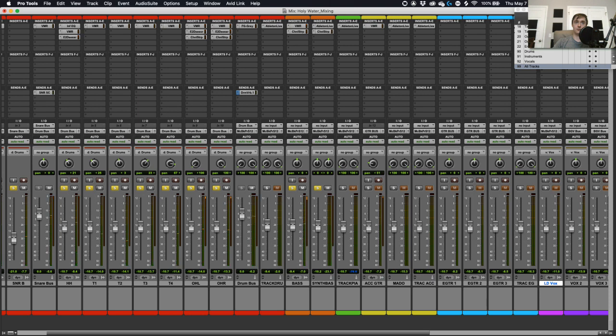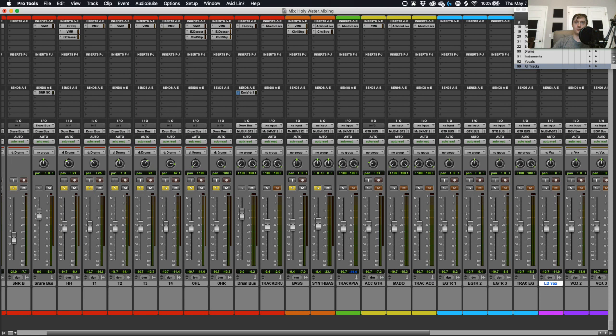So see if you guys can tell the difference. I'm going to bring the synth bass in and out of solo and see if you can hear a difference. I think the synth bass is adding a cool grit texture to the bass, and I'm really liking what it's doing. It's not a huge difference, but it's just a little bit of an extra texture.